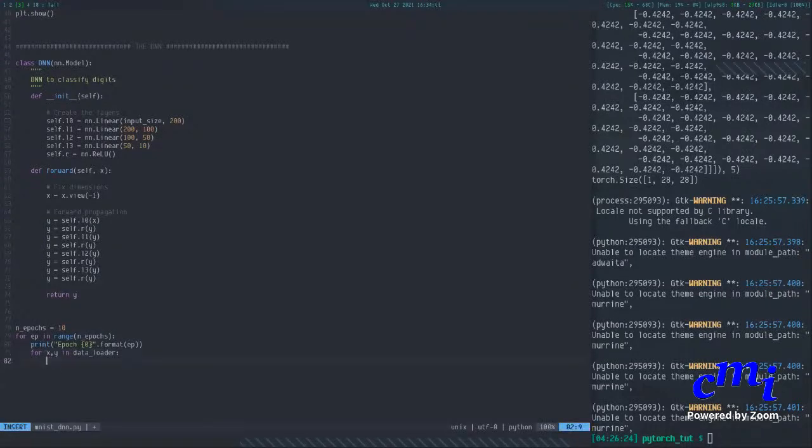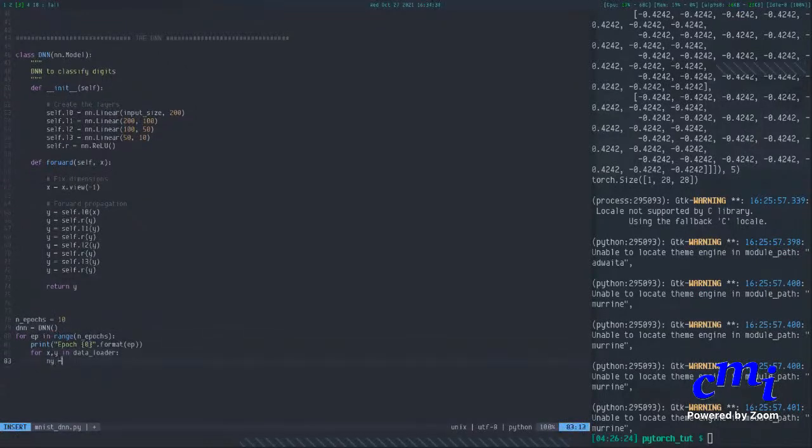Then we want to get the output of the neural network, so let's call that NY. Before that, we have the DNN class, so we want to create a particular instance of the neural network. So let's say DNN is just this. And all we need to do is apply DNN on X.